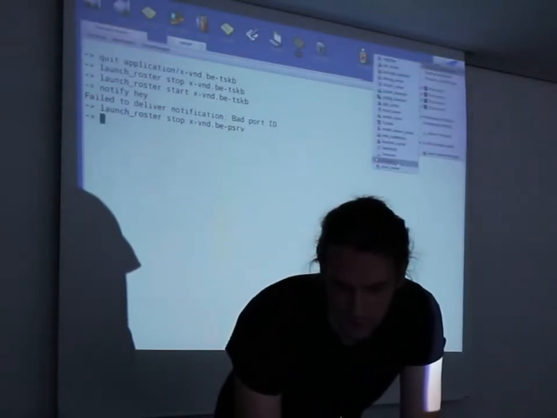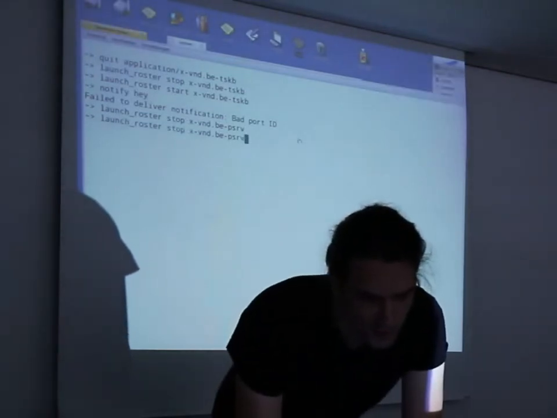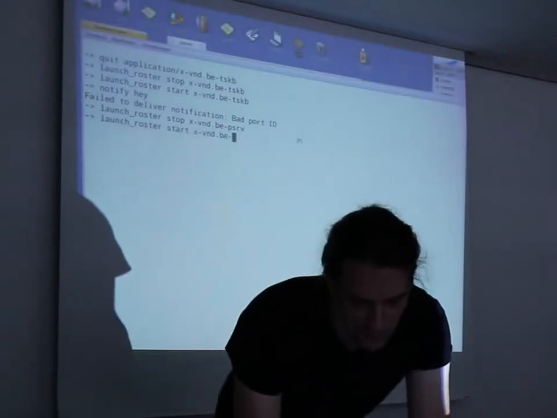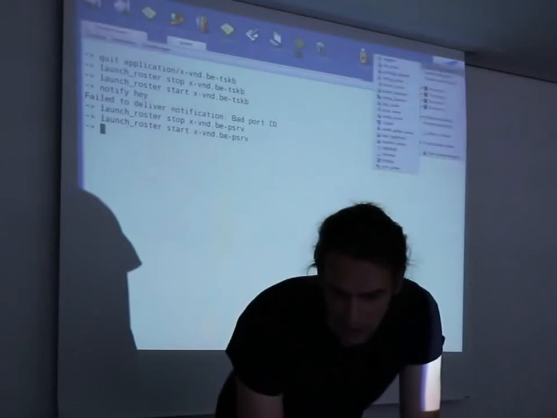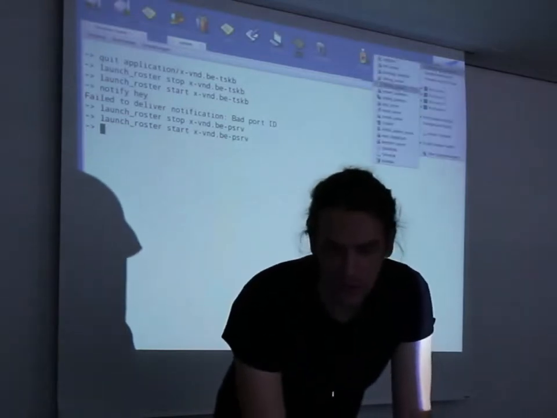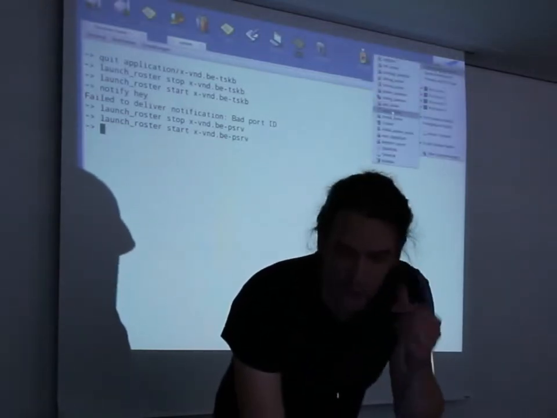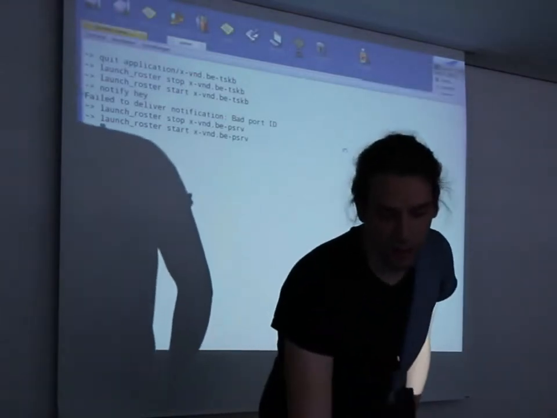Oh, still running. Okay, something's not working as it should here. This might be the same bug, but I'm not sure. Maybe it's another one. Anyway, when I kill it this way, it should not relaunch, because it has a condition and it's only on demand. There's no demand right now, so it's not being relaunched yet.